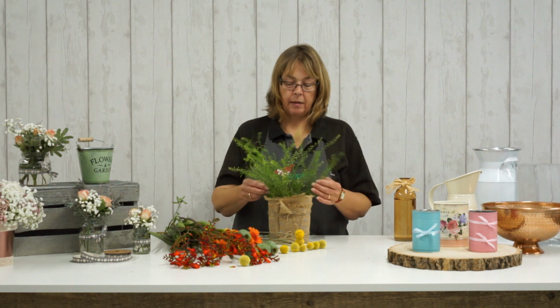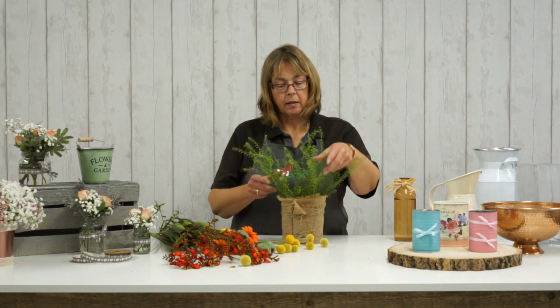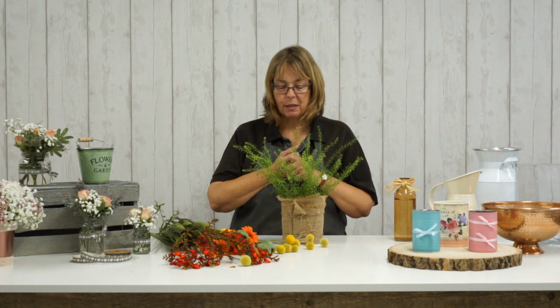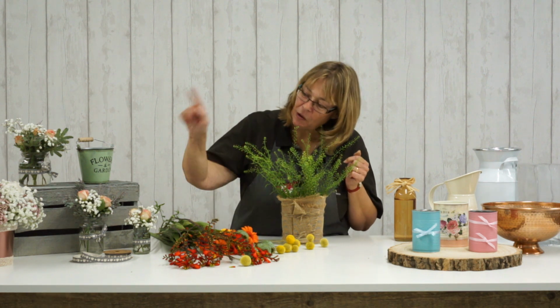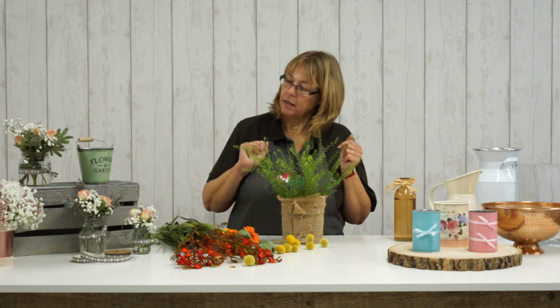So with the arrangement that you're creating, Debs, how do you know where to cut it? So for instance, how do you know how to create that visual balance and how tall above the container? So the usual rule of thumb for an arrangement is your flowers should be 2/3 of the overall height of the arrangement. Do you know what? I think every rule is made to be broken. So for example, on that one, you've almost got a half and half style. On here, you've got a half and half scenario, and I'm going to have a very similar effect here. So half of the container and half of the flowers to give you your overall finish.